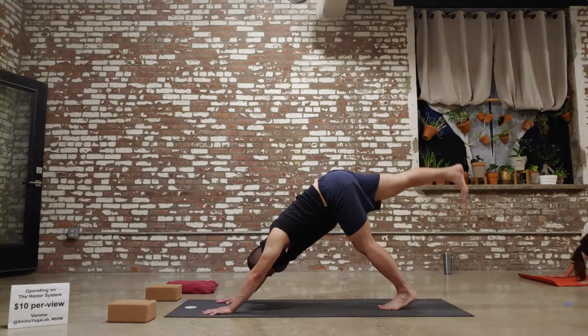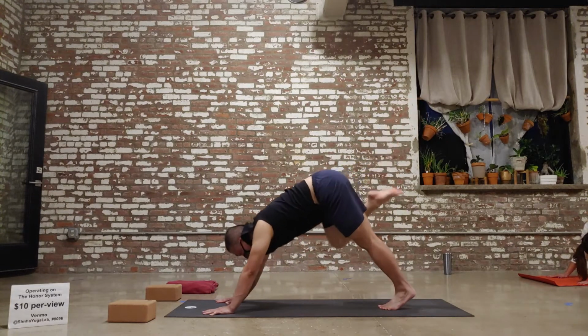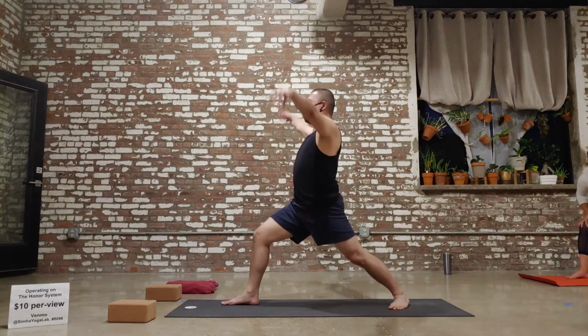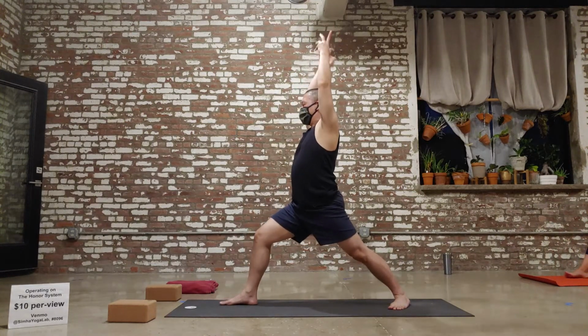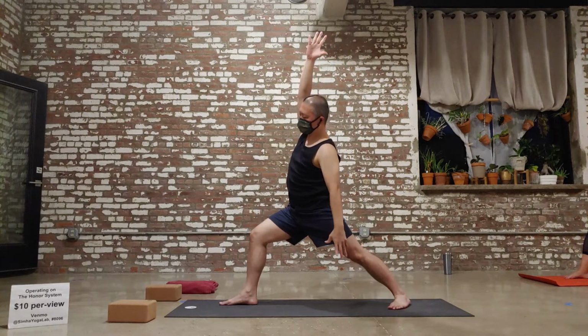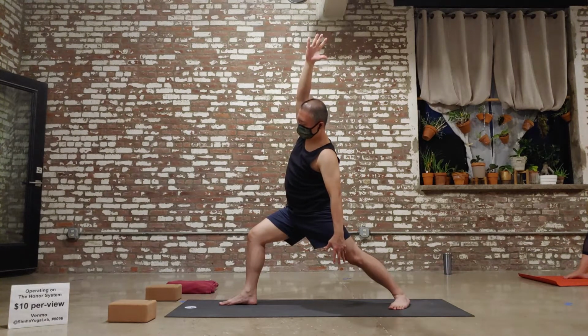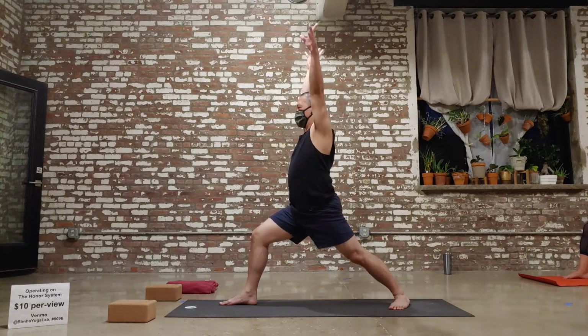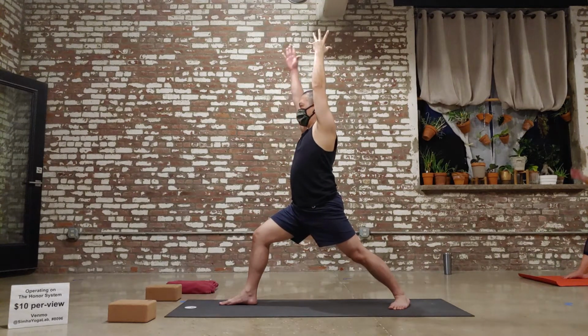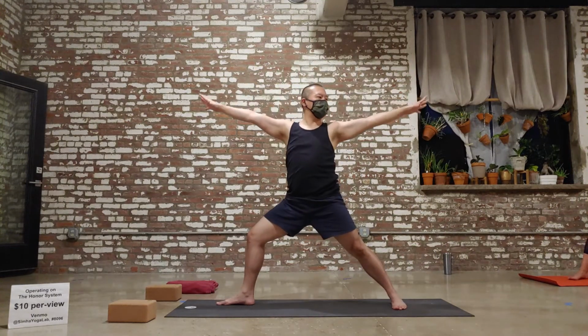Inhale, raise your right leg up, three-legged dog. Step the right foot forward between your hands, left heel comes down for warrior one. Rise up and extend. Keep the right arm reaching up, left hand reaching down, and let's side bend to your left. Take it back up to center, switch hands, and side bend to your right. Take it back up to vertical warrior one, and then open it up for warrior two.